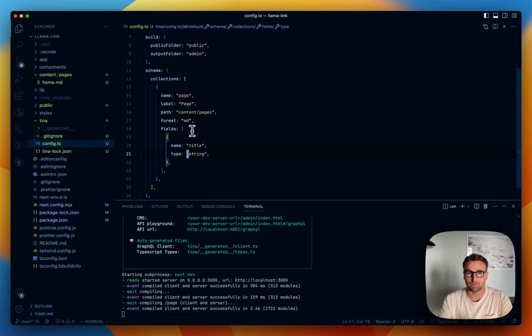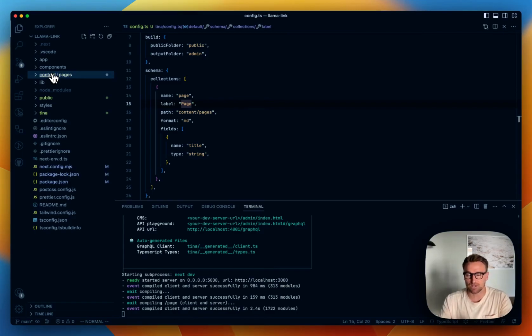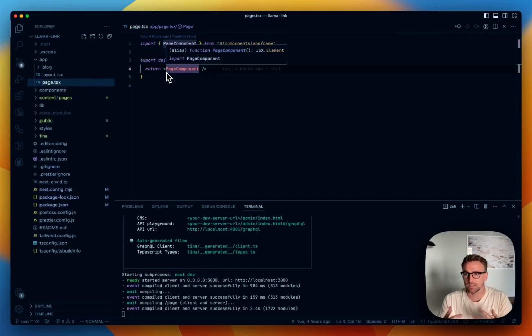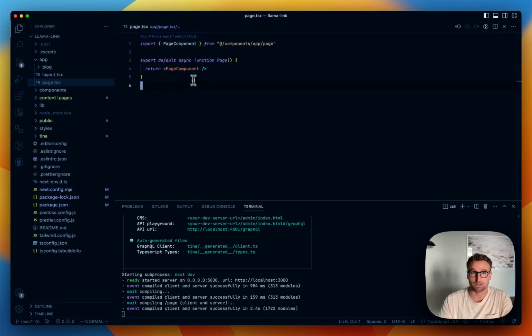So with that being said, our content's here. Let's figure out how to fetch that information. If you've worked with Markdown in your application, one thing you might do is an fs read file, read the Markdown, bring in remark, parse it out, render it, and all that stuff. With Tina, you don't do any of that because Tina is a CMS. It treats your content like it would treat content in a database. So you basically just fetch your content like you would from any sort of content server.